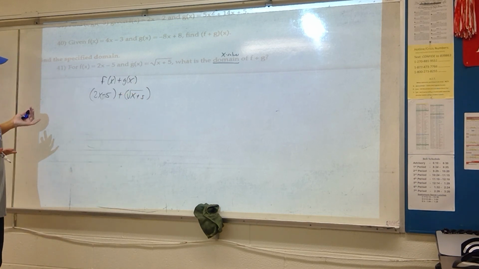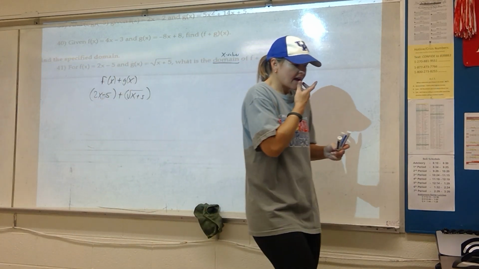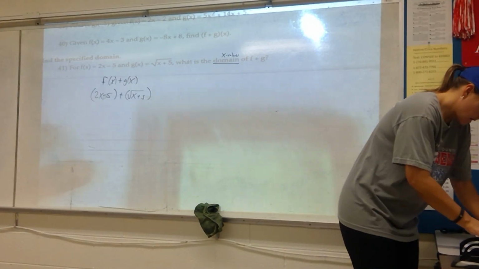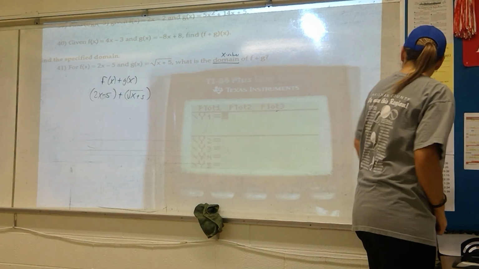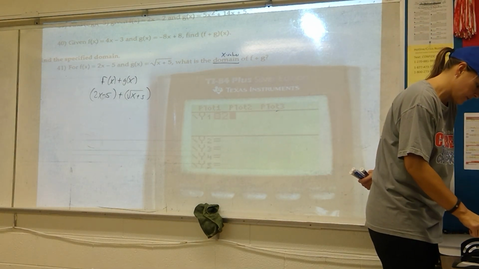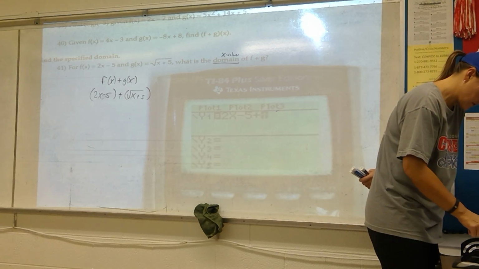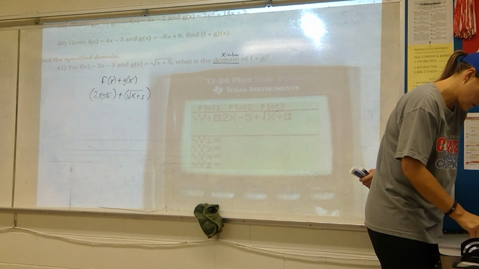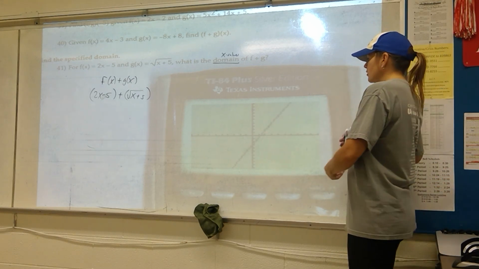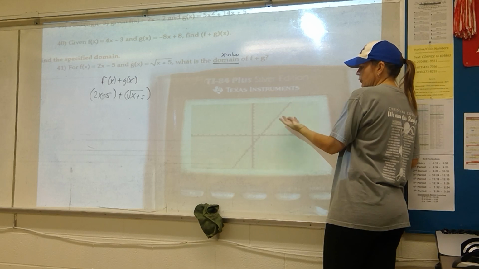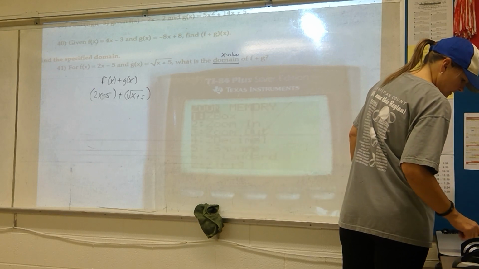If you were to combine those two, there are no like terms. Now you could graph this on your calculator. Let's look at it. I'm pretty sure it's going to be domains greater than or equal to -5 because it's the same restriction on the radical, but let's check. Let's graph 2x minus 5 plus, that's your f of x, let's add g of x to it. Square root of x plus 5. Zoom 6. Now this looks like a straight line. You really can't tell, you gotta know what's going on. If you zoom out, it's gonna look like this.